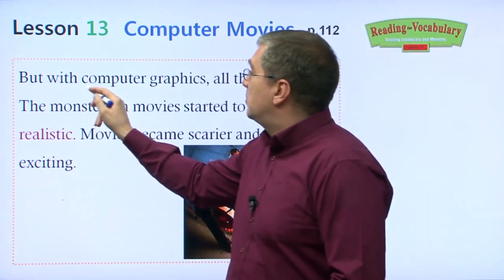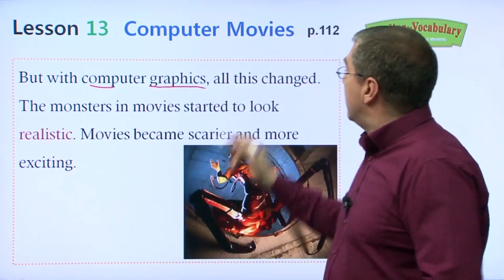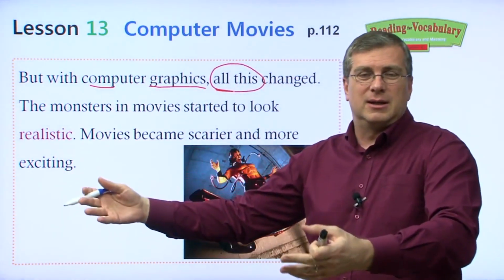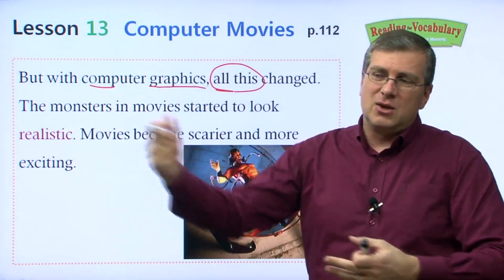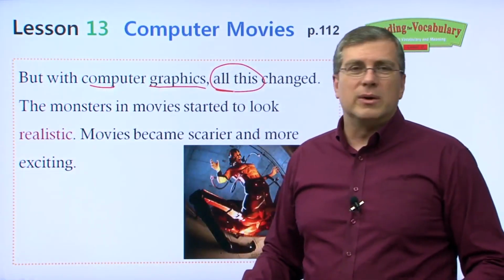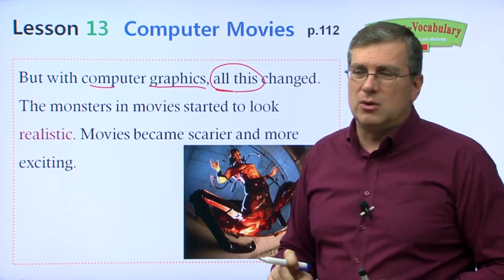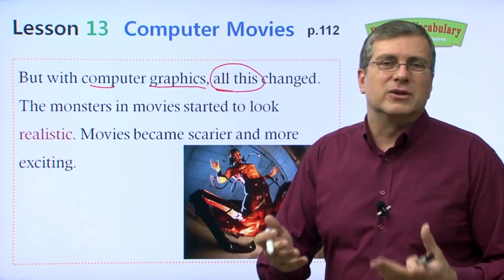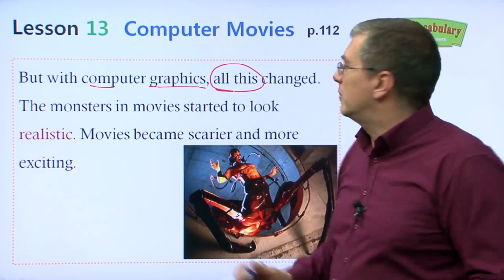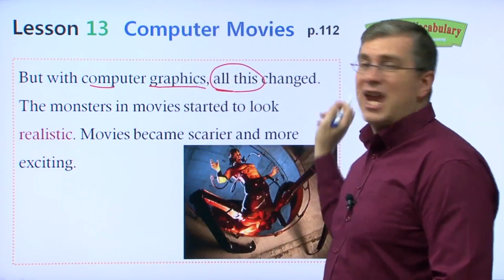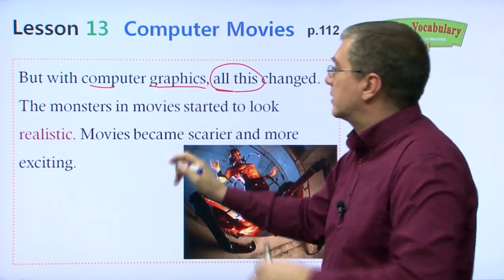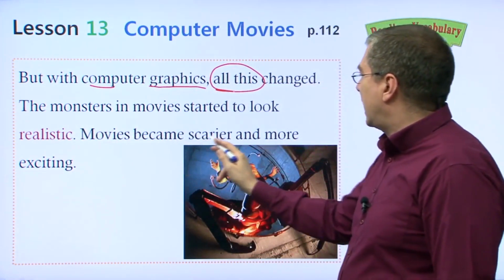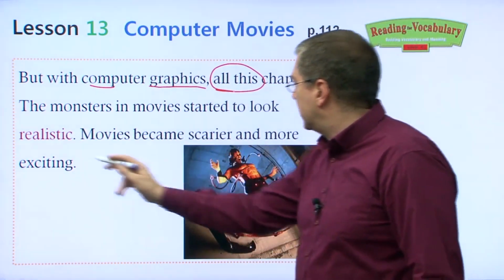But with computer graphics, all that changed. The fact that people had to wear costumes, or that the imaginary monsters didn't look real, the fact that the audience thought the monsters looked phony and lost interest in the movie, all of this changed with computer graphics. The monsters in movies started to look realistic. Movies became scarier and more exciting.